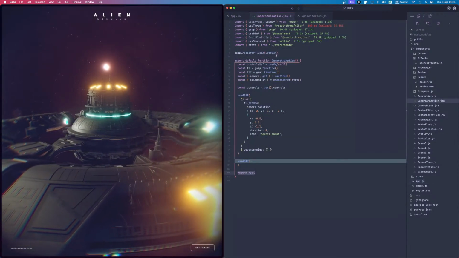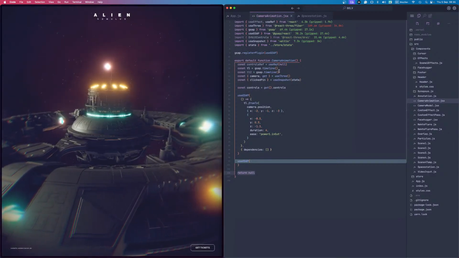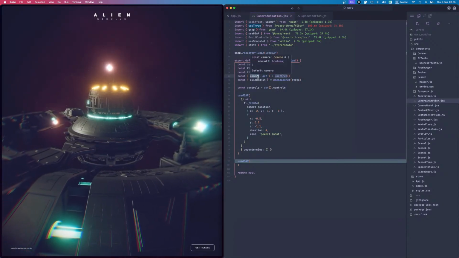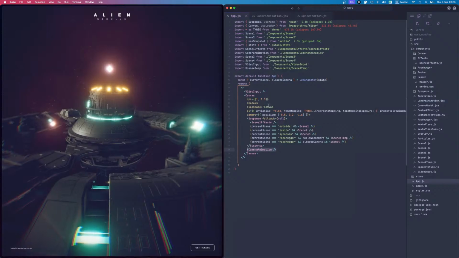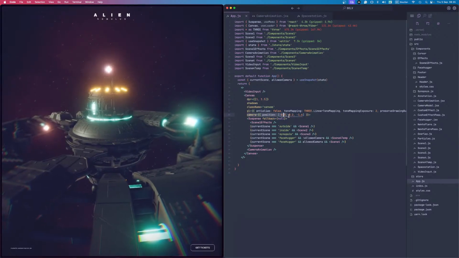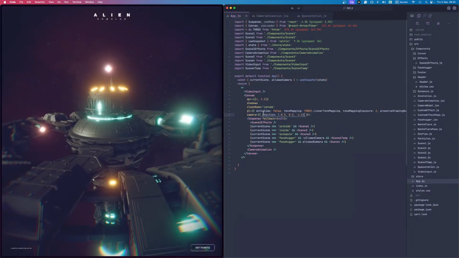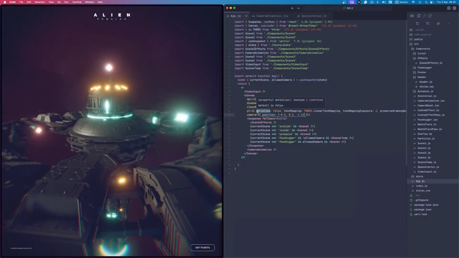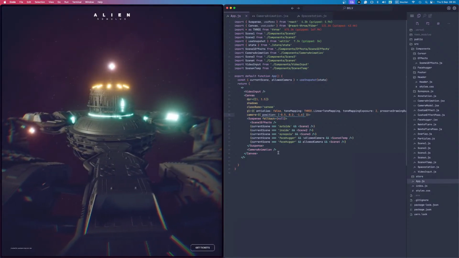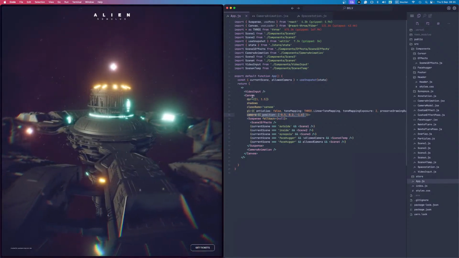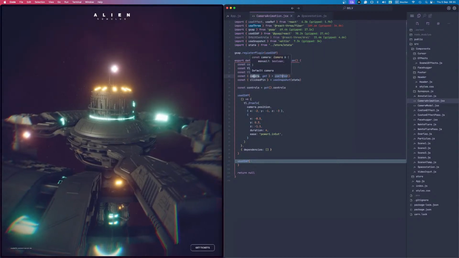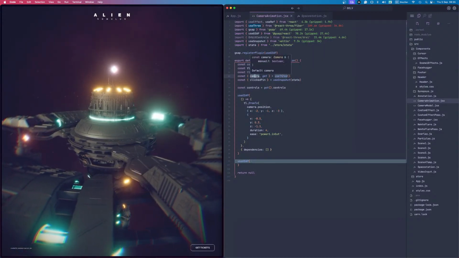All that it is doing is basically grabbing the reference for the camera using React Three Fiber. This is how you can access your active camera, because remember, the Canvas in React Three Fiber has a camera already. You can see here I'm defining the camera position, but I don't have access to create a reference to this camera here. So instead of creating another camera and then using a ref, I can use this camera from inside the canvas using the useThree hook. With this, we grab the camera, and then I have the camera within the actual scene.